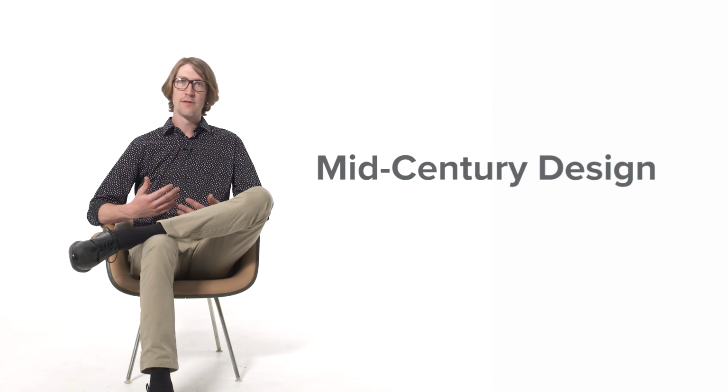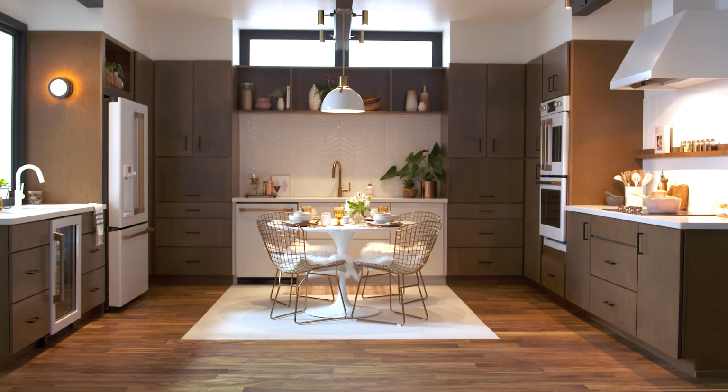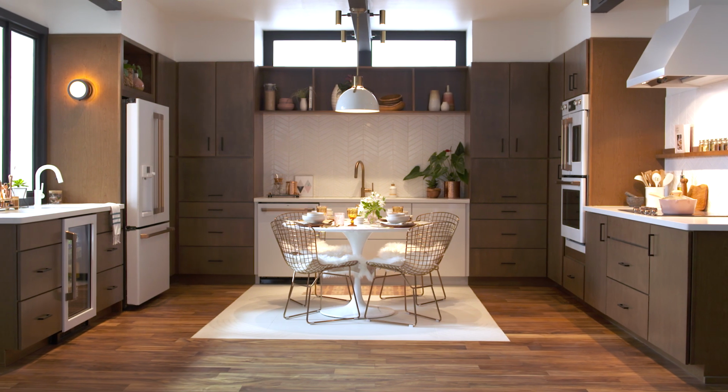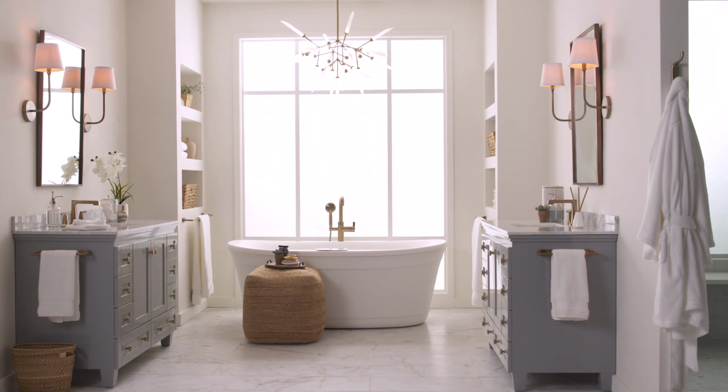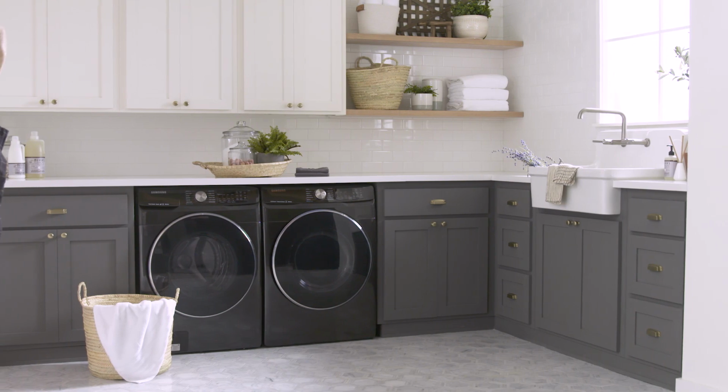How I see organic modern having come to fruition was through the popularity of mid-century design, farmhouse, modern architecture, and boho. Some of the elements that you'll see in organic modern: lots of plants, some woven textures, especially in the lights and rugs, some neutral palette, especially with your flooring and furniture, and then really nice, bright, modern architecture and white walls really brighten up the space.